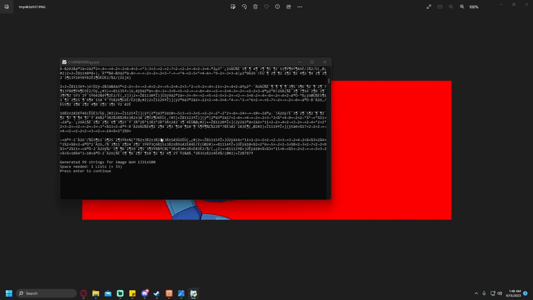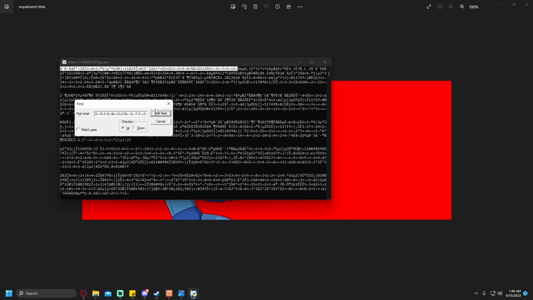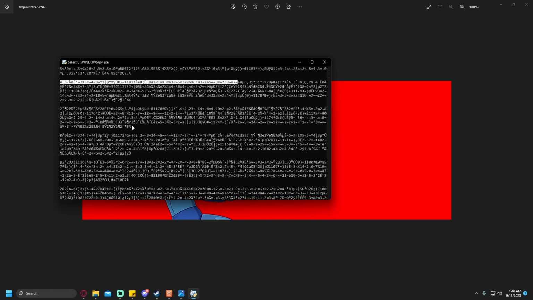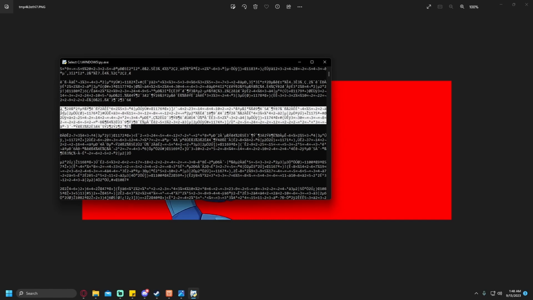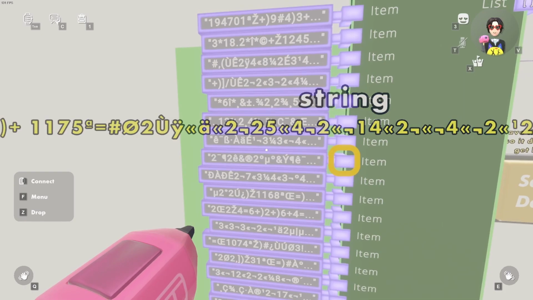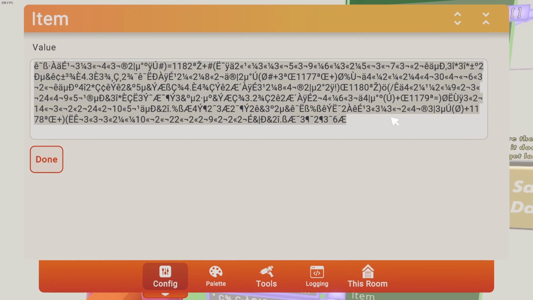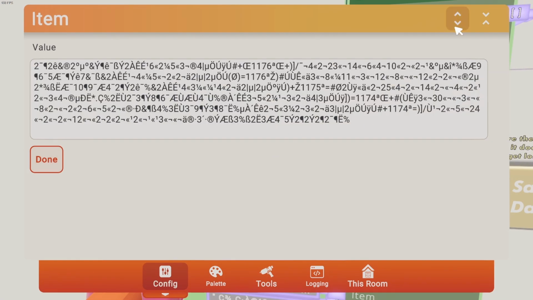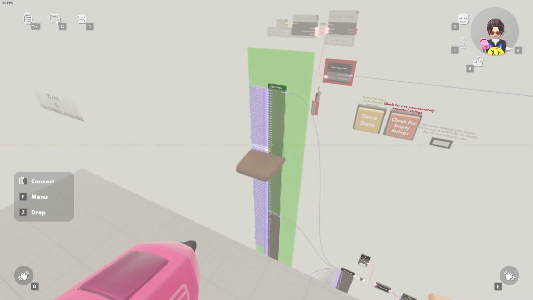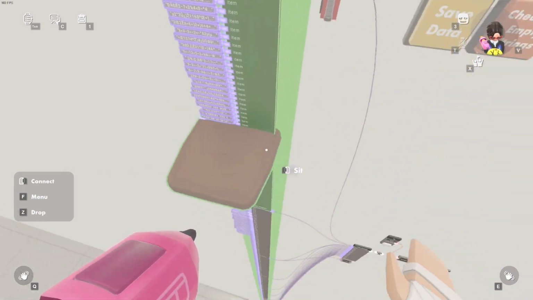You'll then want to press Ctrl F, paste the string that was above the missing string, and find it next. There it is. So you want to copy the string that is below the string that we just copied. So we copied from the top, we're going to copy the one below it, select it all, Ctrl C, go back into Recroom, and then you want to click on the string that's missing, paste it, press done, and then press these two arrows right here, and you should be good to go. Repeat the process for any other missing strings.